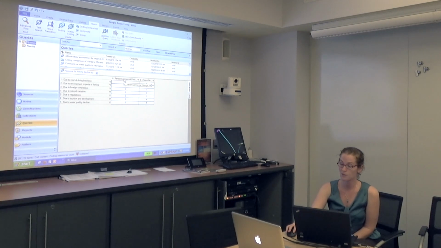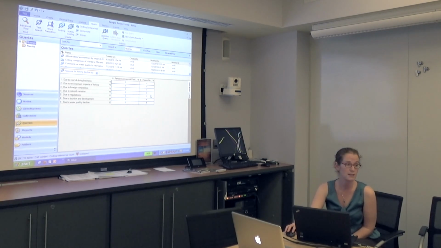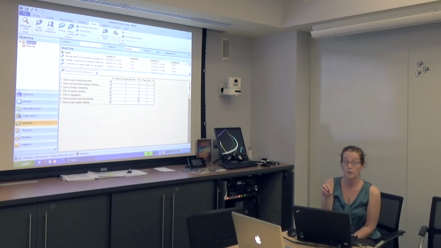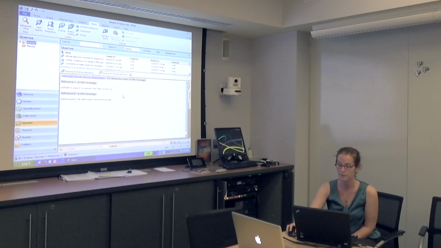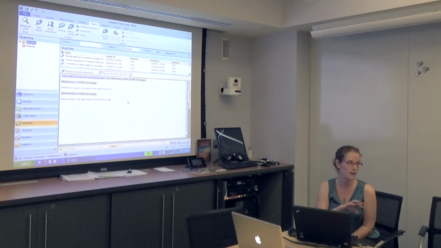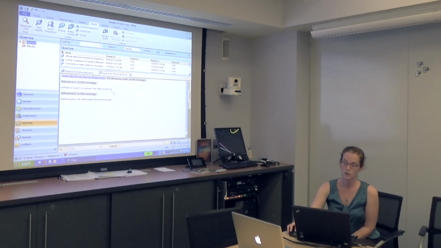So in this first column, these are commercial fishermen, and these are recreational fishermen. And these are the different reasons. The numbers that you see in the cells are reference counts, so chunks of text where that was coded for. For example, where it says due to regulations as a reason for fishing decline, I'm going to double click there, and again it takes me to my data. You'll see that these are the two references. So that's what the count is that you see. One statement and two statements.